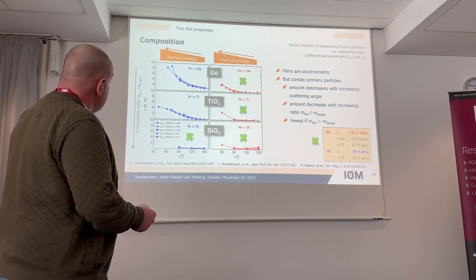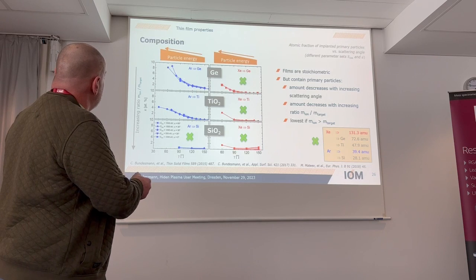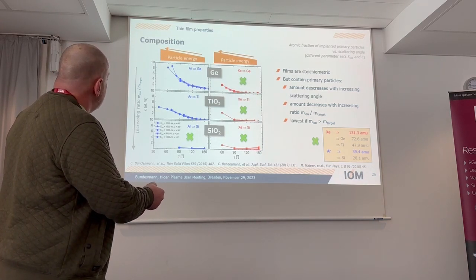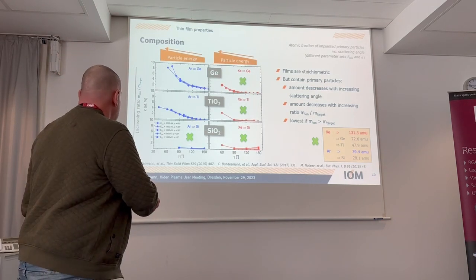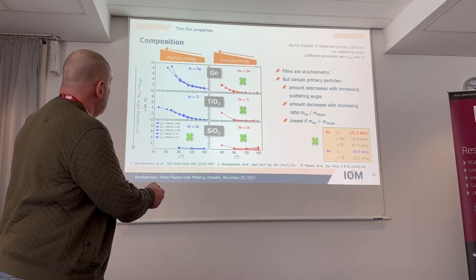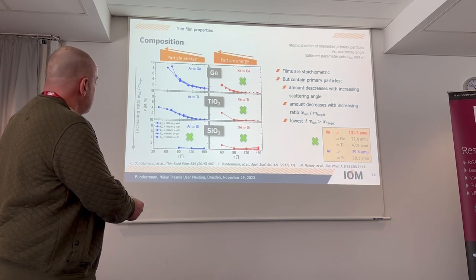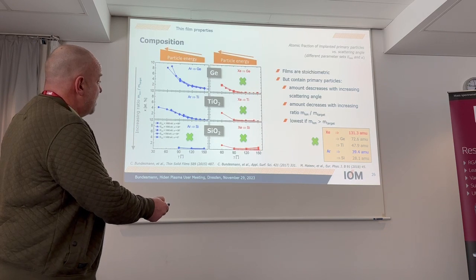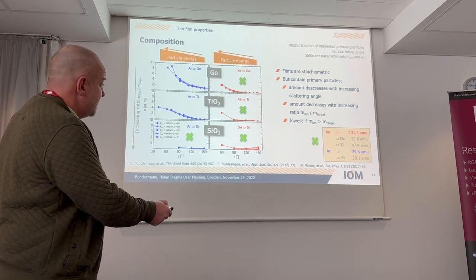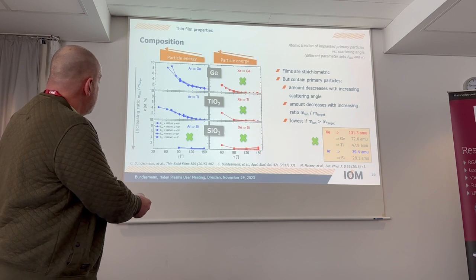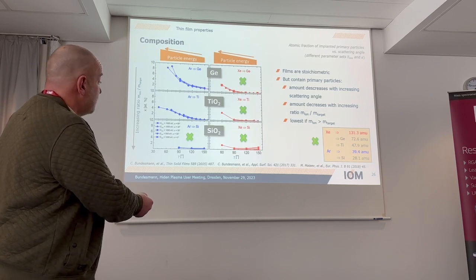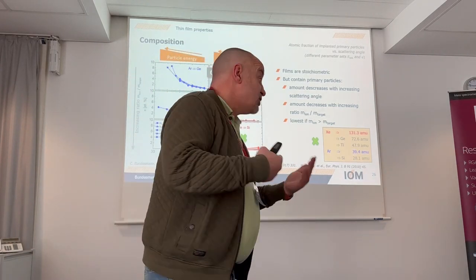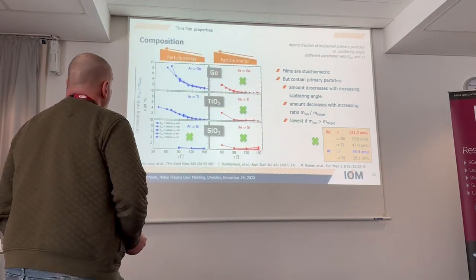The only difference is that you have here a case where a large amount of argon, and here you have cases where the amount of xenon or argon is much lower. And I have here a green cross. The green cross says if the primary particle is heavier than the target particle, then we have a low implantation. Of course, if it's heavier, it gets less scattered, so we have less in the films.